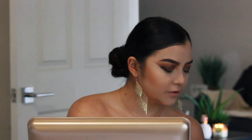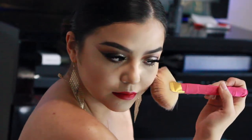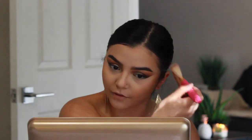I'm taking a Luxie 207 Medium Angled Shading Brush — my favorite brush for nose contour. Your nose really changes your face. For bronzer, I'm using a mix of the Physicians Formula Butter Bronzer and the Tarte Park Ave Princess, applied with a huge fluffy fan brush. I'm sweeping that on top of my forehead and connecting it with my cheek bronzer, and underneath my jaw as well.